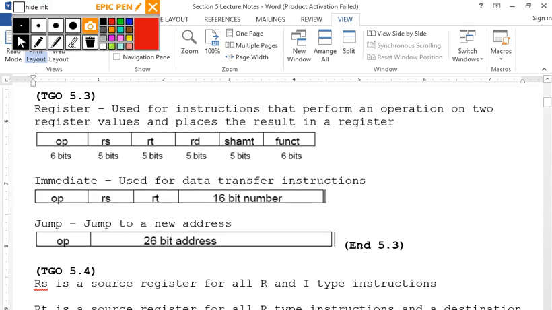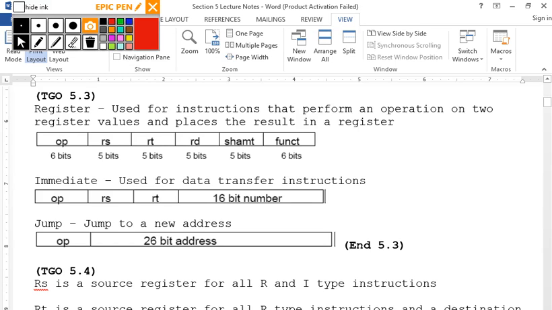RS is 5 bits. Why do you think it's 5 bits? What can I represent with a 5-bit value? 0 to 31, right? And so what would I want to do with a register?